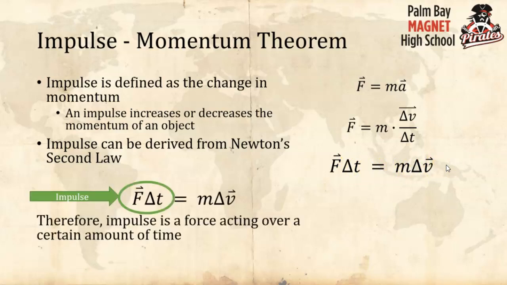It's kind of weird because this side of the equation, force times delta t, is what we call the impulse, and this mass times the change in velocity is equal to the change in momentum. So an impulse is a force acting over a time. Momentum is just mass times velocity. Oftentimes you don't really change the mass of anything. It's constant. I mean, not always, but the only way you can change an object's momentum is to change its velocity. So that's the impulse momentum theorem.